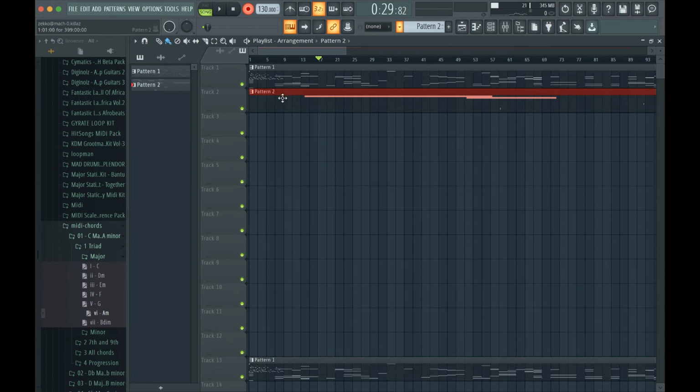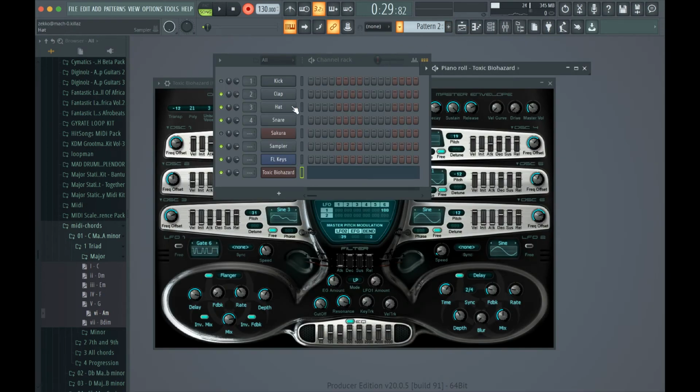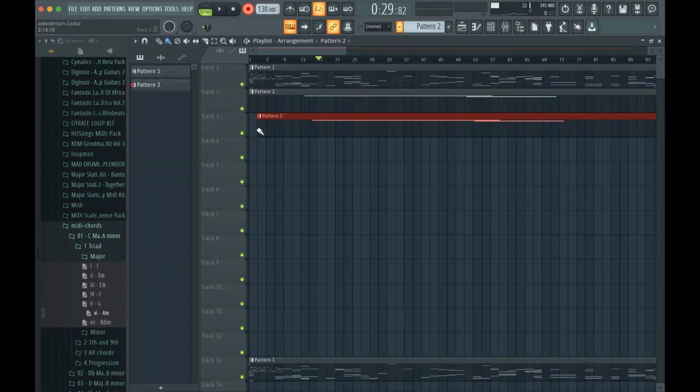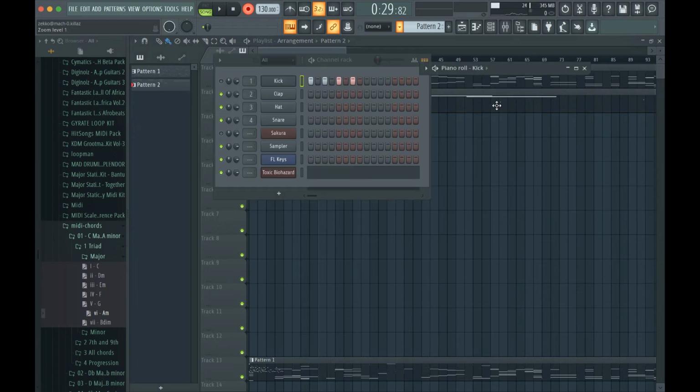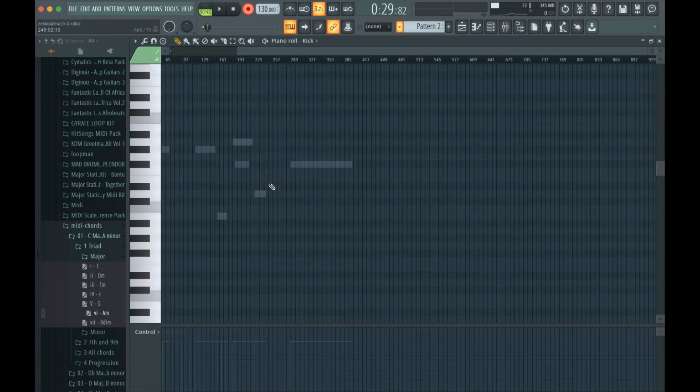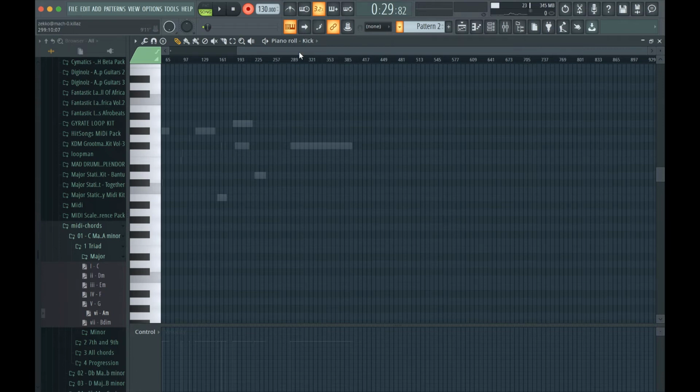Another method of recording your VST instruments into a track on the playlist is for you to hook up your MIDI keyboard. You go up to record keys that have been added into the step sequencer.